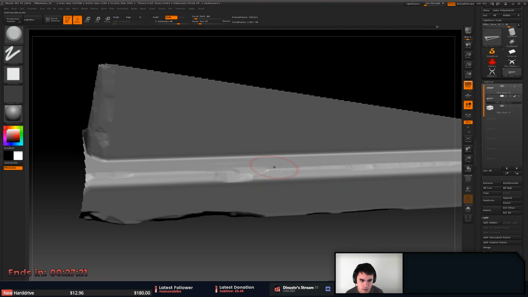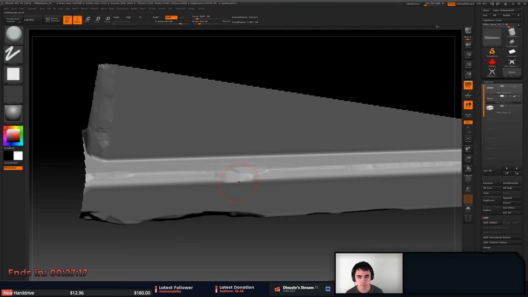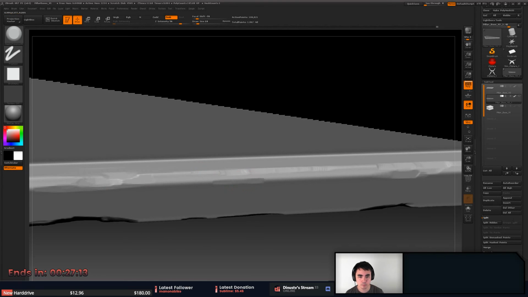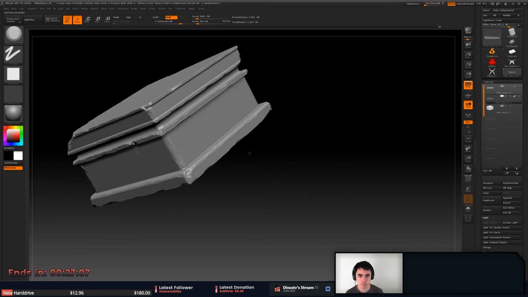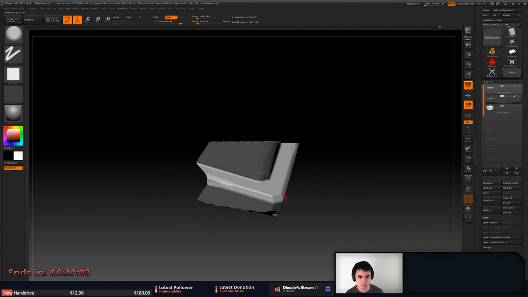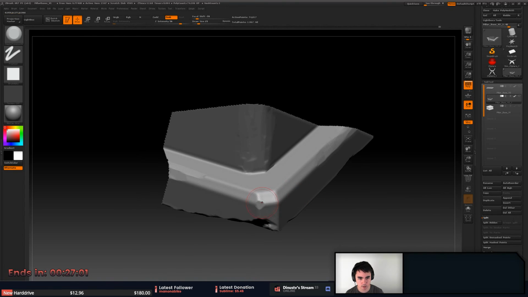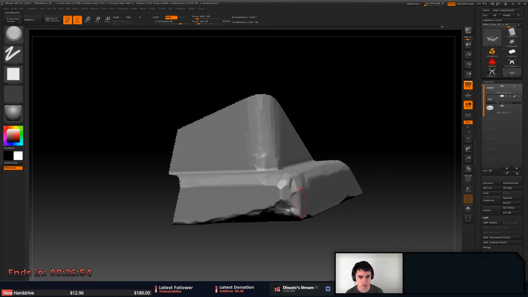Going too fast. See, this corner is a little weird. It's very geometric, like 3D geometric. Just hide that, if at all possible.